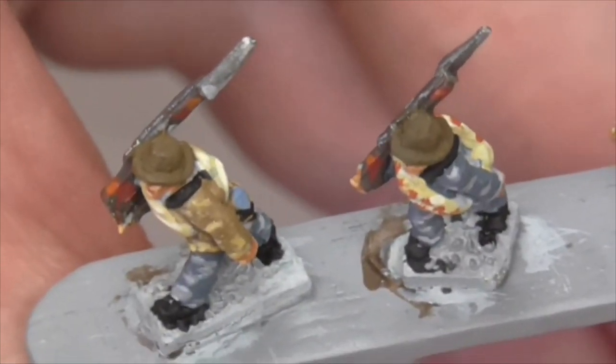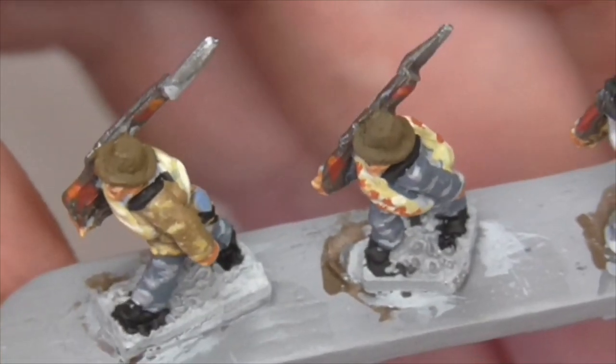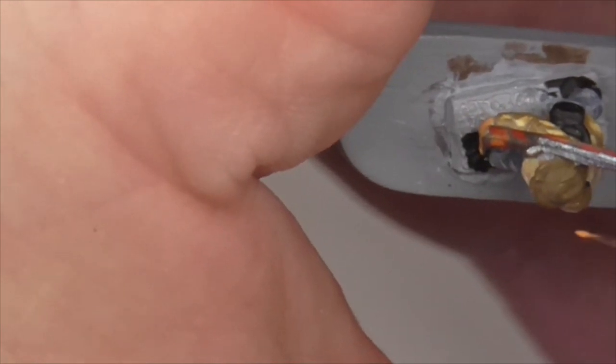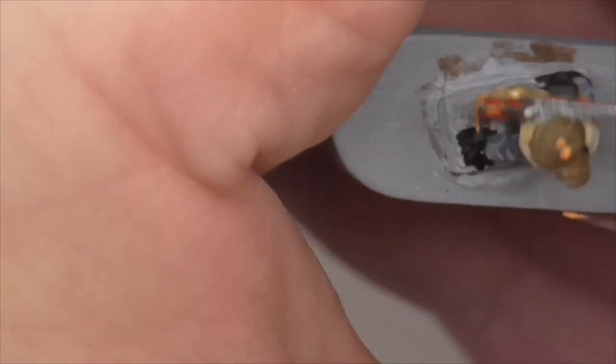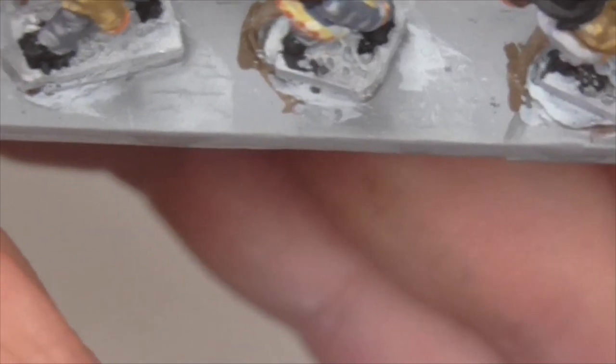One last look. I will be highlighting the hats as well, but I don't think I've got any colours that I'm happy with. Oh, I have. I might use it. Anyway, yeah, so it's highlight placement. So let's just try this colour out on the hat, which is a flesh, which again I normally say try not to use. Now that might be too much. Yeah, that's a bit much, but I'll use it as an example.